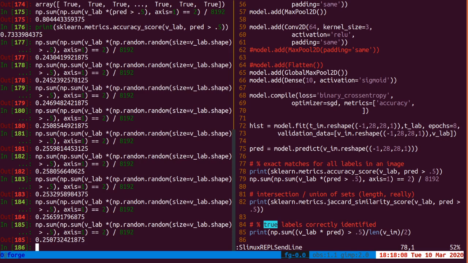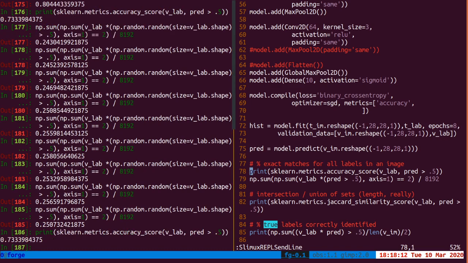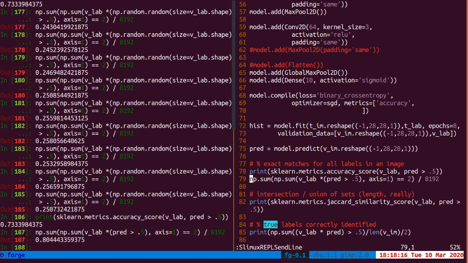Anyway. Why is this number, what they're calling the accuracy, different from this number? Which this is the true accuracy, in a sense of, like, if I declare it is that digit, it has a probability greater than 0.5. Multiply this by this. So only look at the ones where you are. Oh, I see the problem in my little fake metric here.